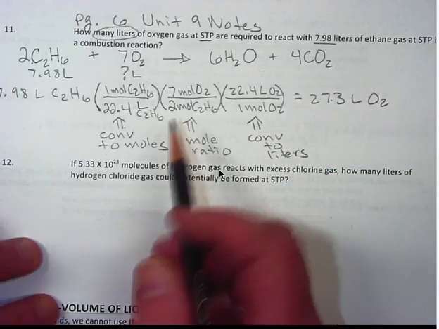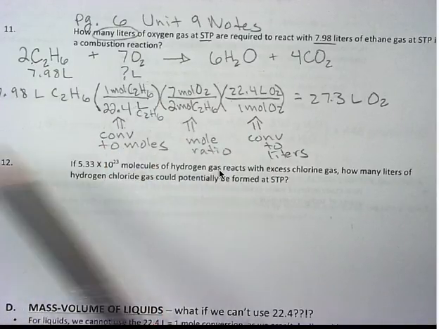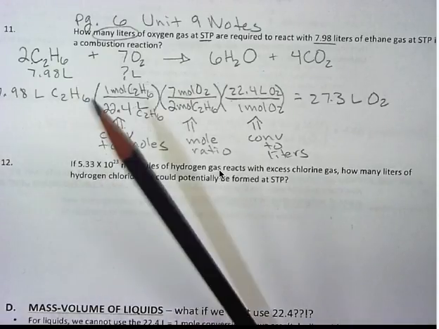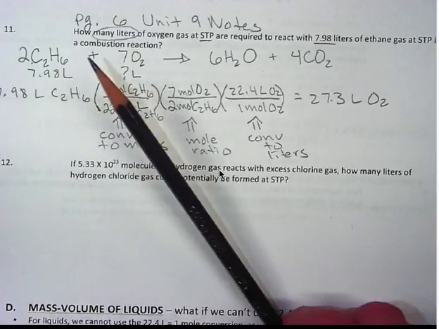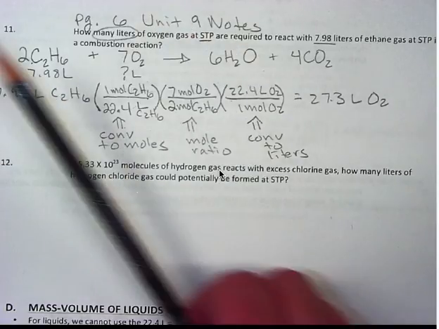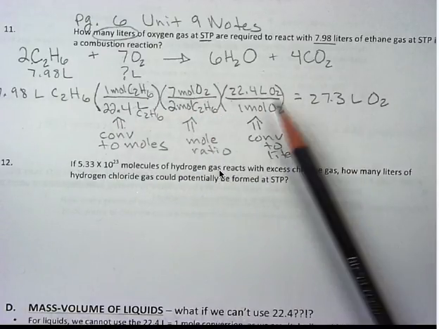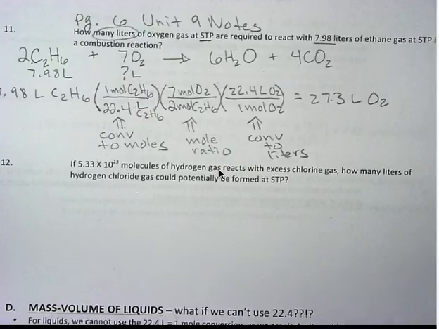So you might notice this is very similar to the type of problems we had for the quiz last week, except now we're dealing in liters. Last week you learned how to go from grams to moles, mole ratio, back to grams. In these examples, we're doing a similar process where we go from liters to moles, mole ratio, back to liters. So that's the end of this tutorial on how to calculate the number of liters of one reactant if you're given a specific amount of liters of another reactant.